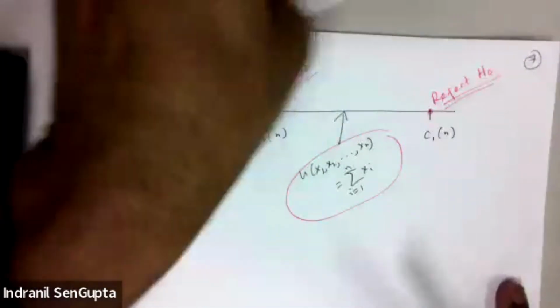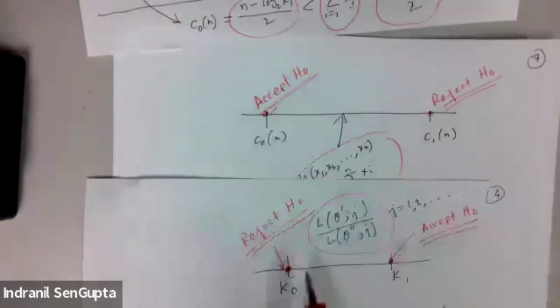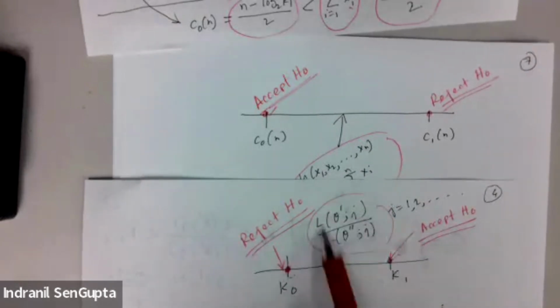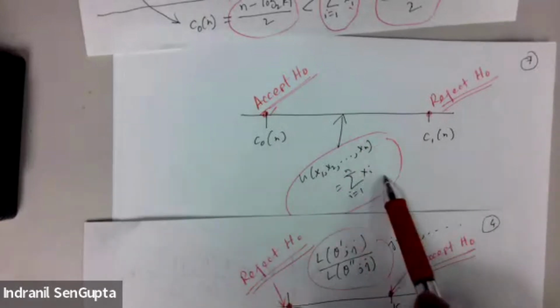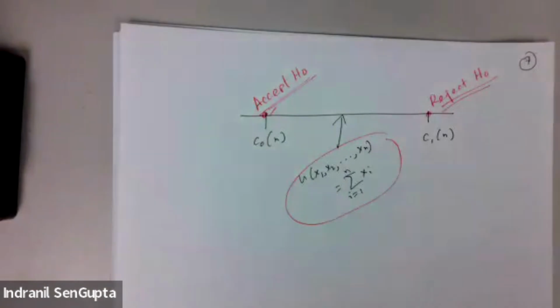Okay. So it always depends on the statistic. In the last picture, it's different. Remember, look at the last picture. It was reject H0 accelerated, but here the statistic was different, right? So here we are considering the sum of xi's. Here it was something different. So that is the reason. Okay.